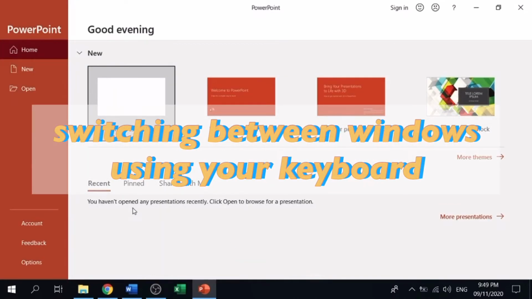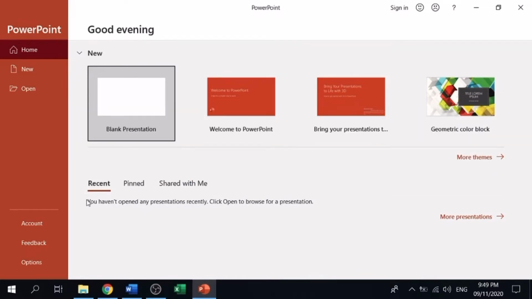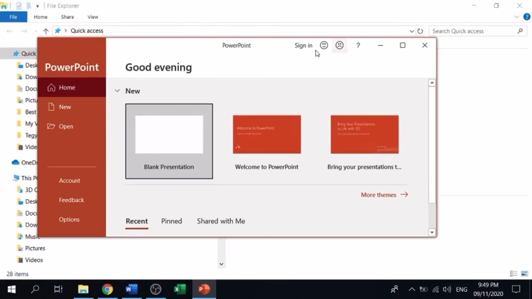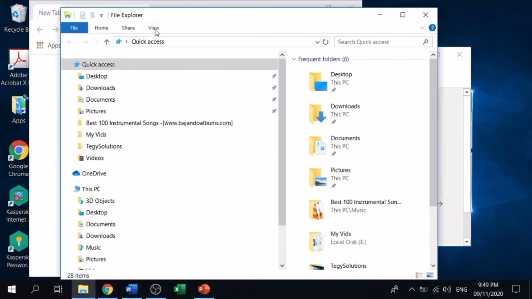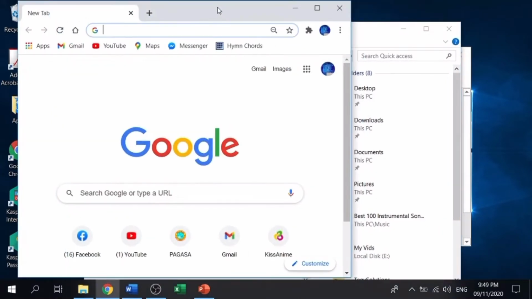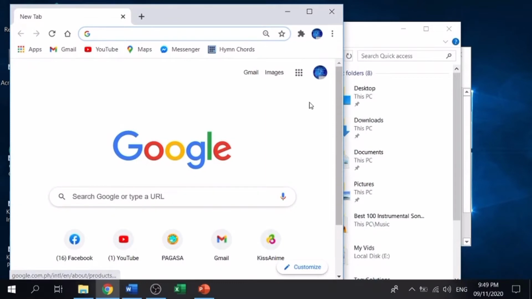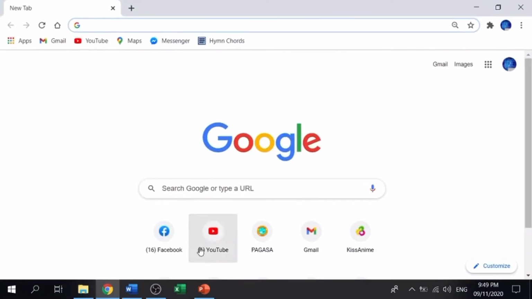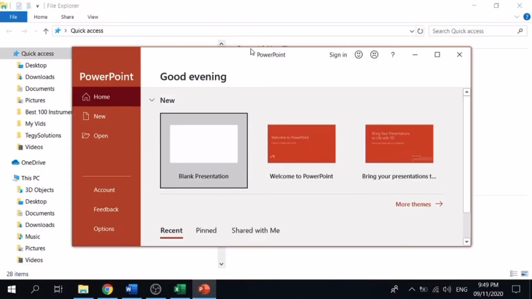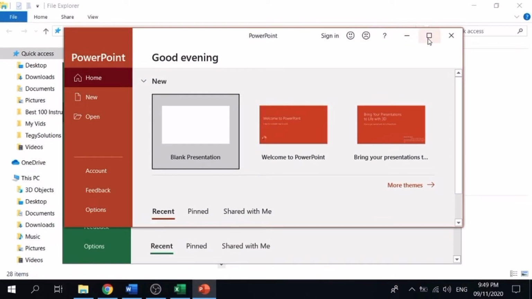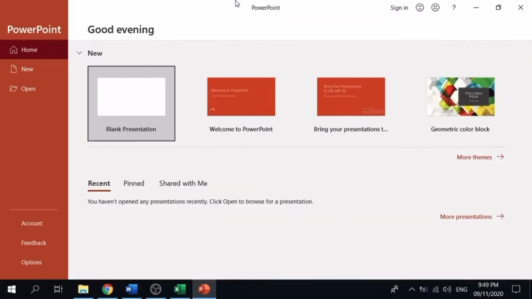So, punta naman tayo sa paano tayo mag-switch sa other window. Like, window, pag sinabi nating window, ito. Itong naka-open na to. This is one window. This one. Another window would be this one. Okay, we call this the File Explorer. We can see it here sa top niya. The name of this. This is the browser. Okay, these are windows. Okay, so ito yung browser window natin. Ito naman yung File Explorer window natin. And ito rin. Kung gusto nating i-maximize without clicking this one, click and drag nyo lang sa taas. Magma-maximize na siya. So that's another.